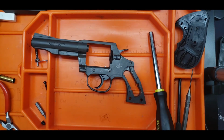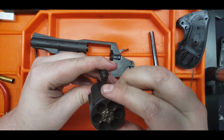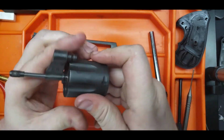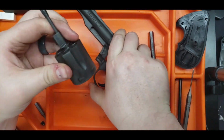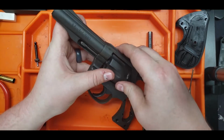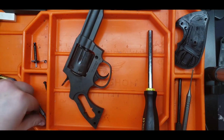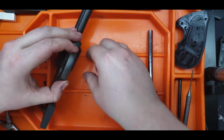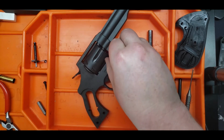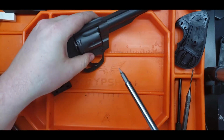Okay. Next, we're going to go ahead and reinstall the cylinder. Now, as I said, I tried to get this thing apart. I could not do it. It has been torqued onto there by somebody with entirely too much strength. So we're just going to go ahead and put that back in. There we go, just like that, very easy. And again, there's already a little Loctite on that one, because you guys remember how loose that was when I popped it off.